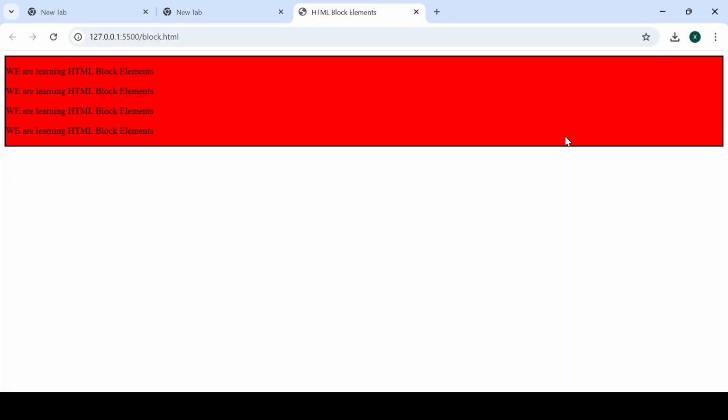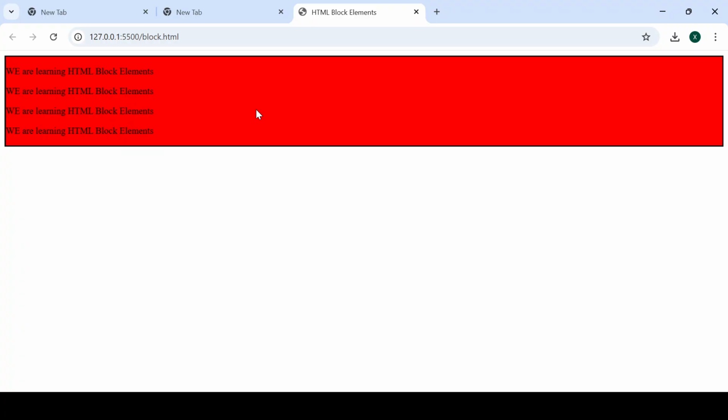The red color I gave to the background, because I said background color red, starts from the left and gets to the right of my page, thereby occupying the whole place where the div is sitting. So occupying the whole space on my web page from my left to right. So this is a full line. That's what I mean by a whole line, a line that runs from left to right, complete. But let's assume we stopped here, where my mouse pointer is, or maybe in the middle. Then it's no longer a block element, but block elements take charge anywhere they are on our web page.